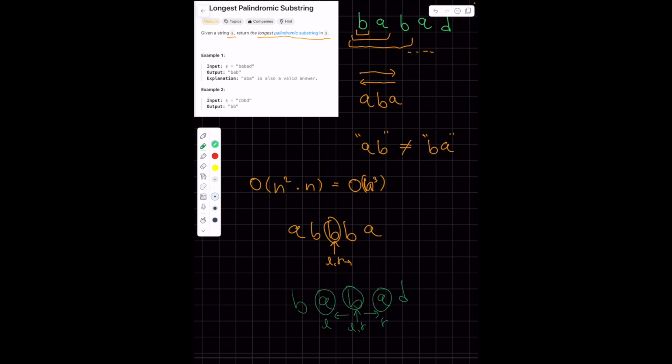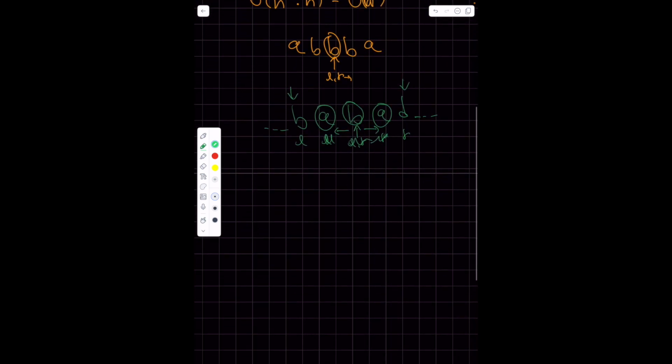These are the same, so this is still palindromic. So we move the right and left indices. And now they are not equal, so this is no longer a palindrome, and it doesn't matter what comes next, it will never be a palindrome. So this is the other way to answer the question, is a string palindromic?